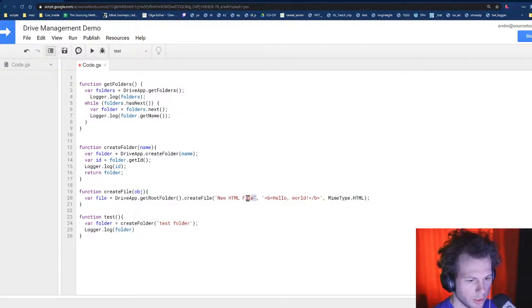The object we're going to pass through will contain some key values. The first one will be file name. The second will be the file, or let's just call it content. And type. Right.